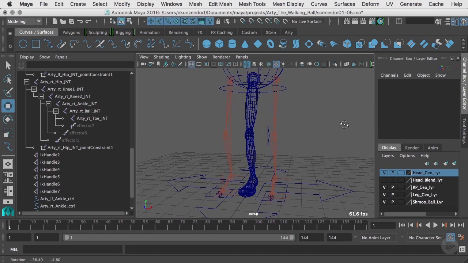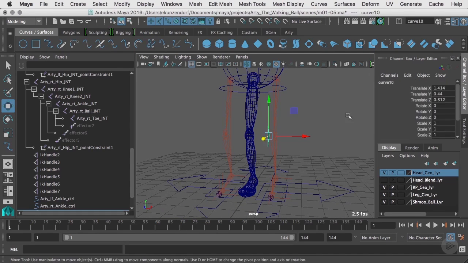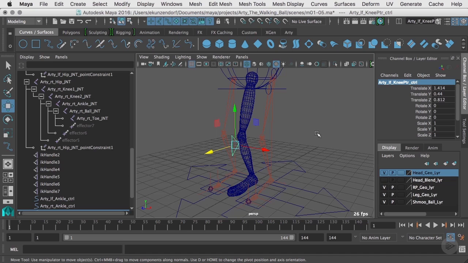All right, so I've got this control. Now I'm going to select it and rename it. I'm going to call it Arty_LF_knee_pointer_PTR_CTRL. Every control is going to have that CTRL on the end, but that's going to be its purpose.